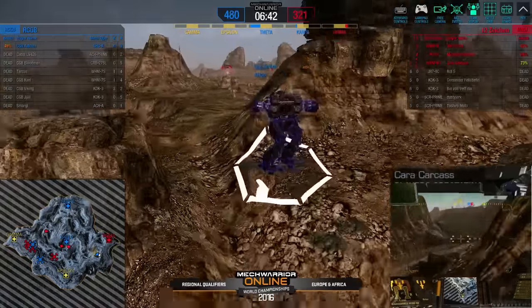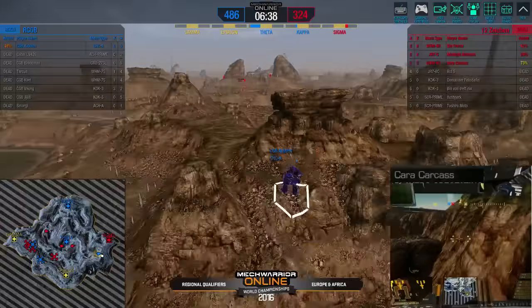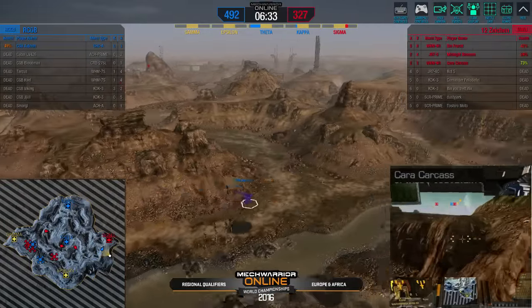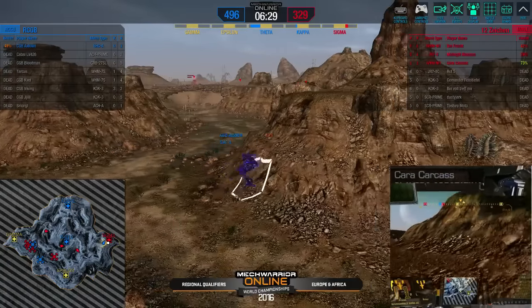He sees him, and he misses with the Gauss shot. He's not going to give him another opportunity. No, he can't. He can't peek that corner again. So what is the Shadowcat going to do? Is he going to... looks like he's dodging back to the left.